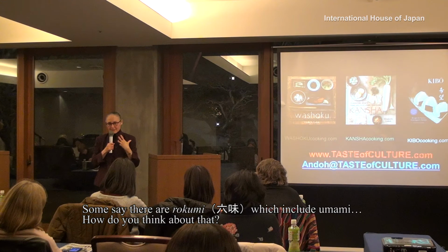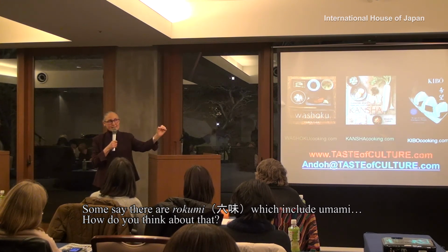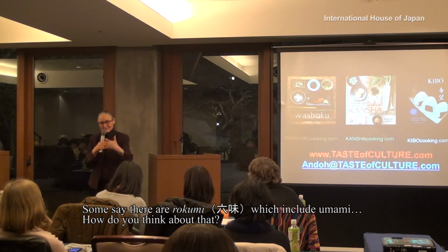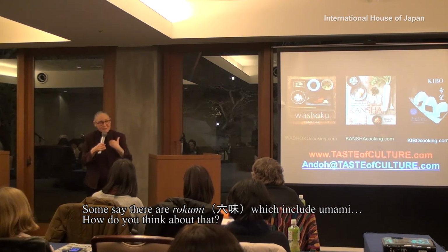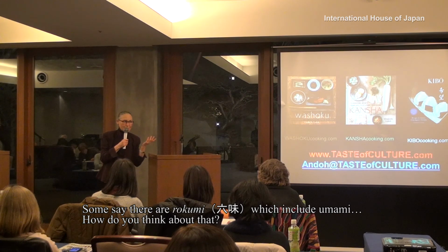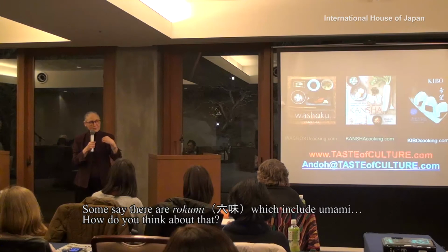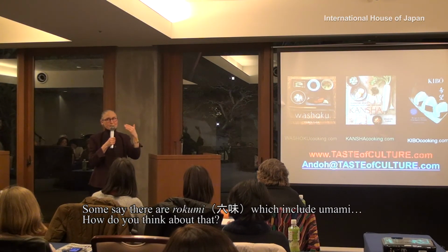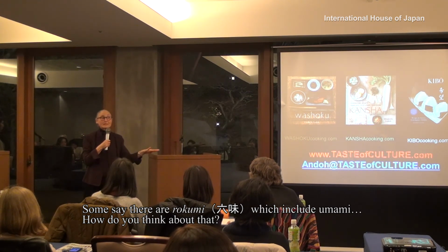Umami is really the experience of flavor. And it's your ability to experience. Umami is not a taste that you can have by eating something or not eating something. It is latent flavor that needs to be drawn out of foods and experienced. And I know that there are lots of people who put six, tanmi is the other expression that's used for it, usui flavor. The whole notion of drawing out the flavor, the carrot that you cook should taste like a better carrot if you're preparing it well. And that's the carrot's umami.